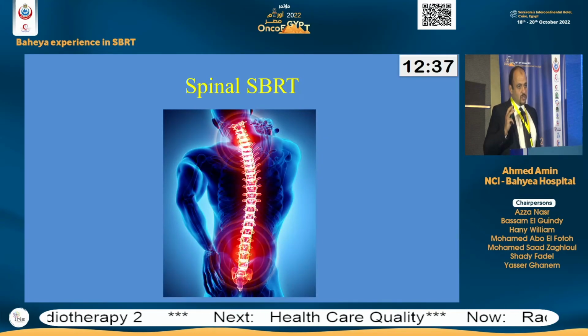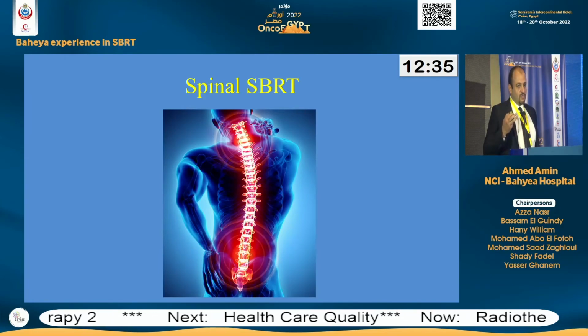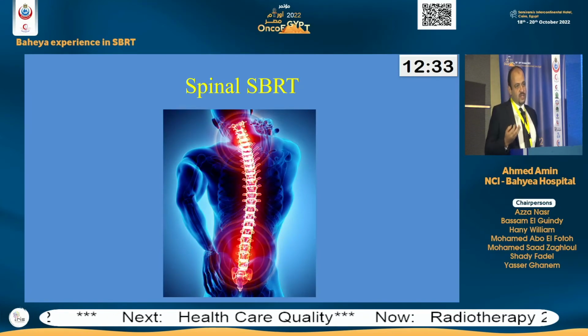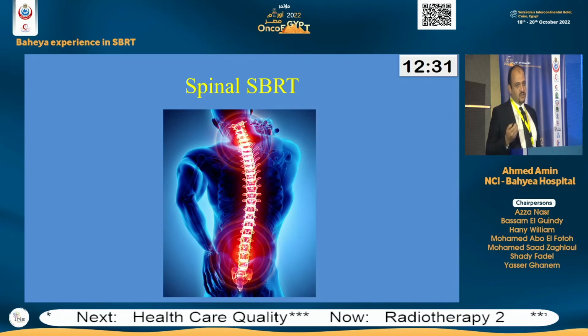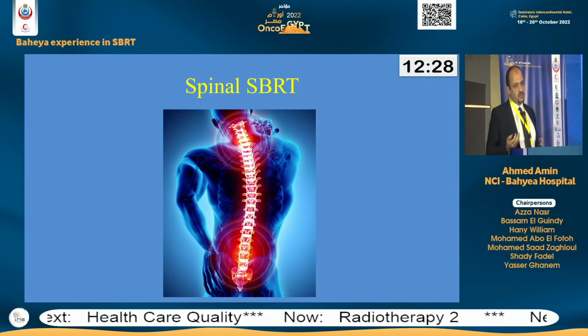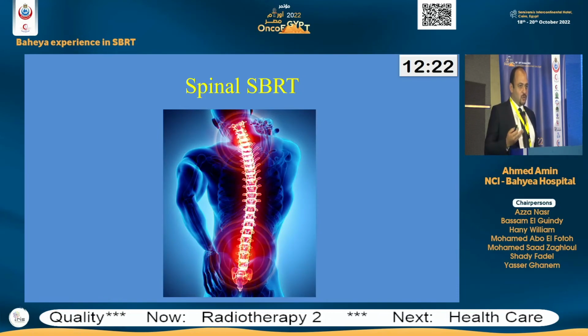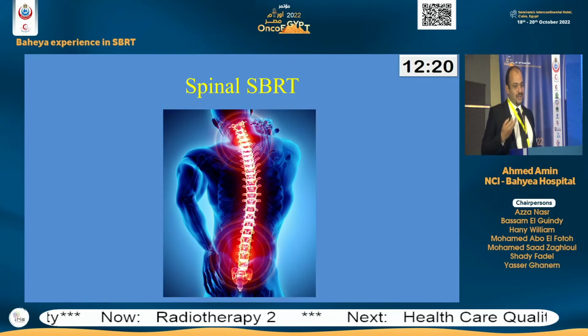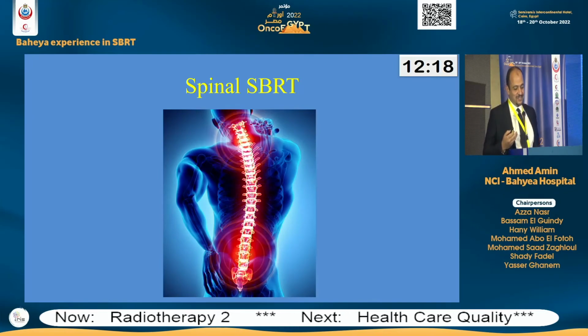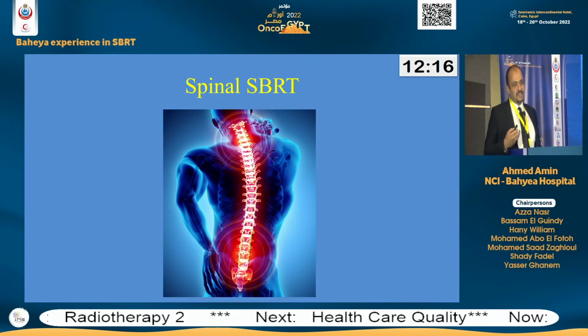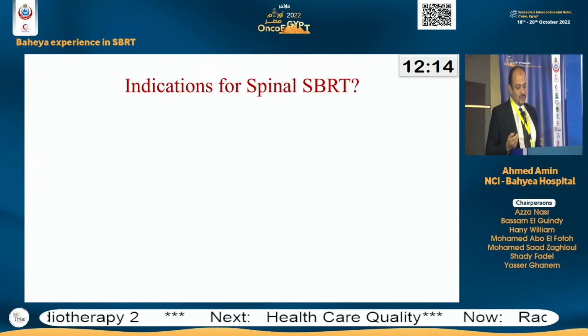Today, I'm just going to discuss spinal SBRT. For breast cancer, the most common sites for metastasis-directed therapy are cranial SRS and SBRT for the spine. For the SRS, we have a workshop next weekend, so you're all invited if you want to attend. We're going to cover this subject in detail. But today, I'm going to give you our data about spinal SBRT.